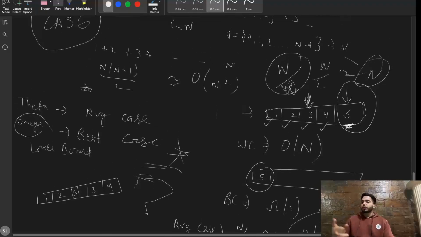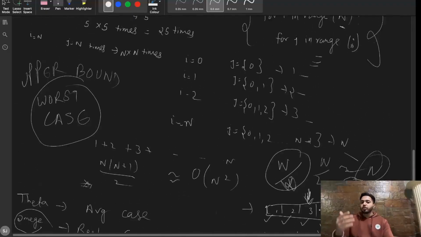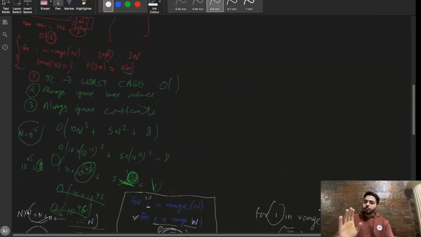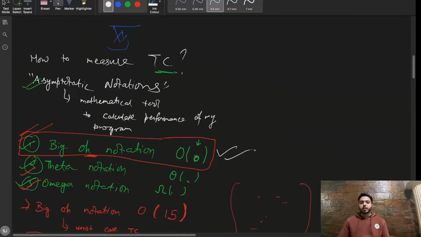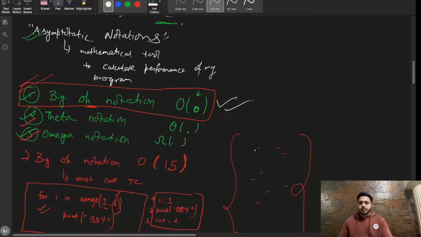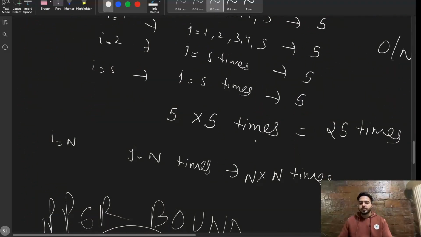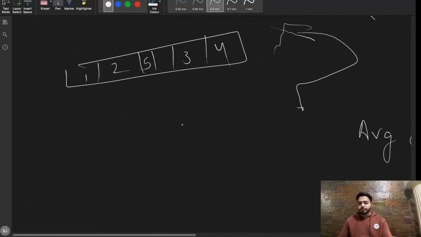So these are the three asymptotic notations: big O, theta and omega. We always consider the worst case in every program. We'll consider only this worst case, which is your big O notation. I hope this makes sense, and we have seen some examples as well of how to calculate this. Now we have covered what time complexity is, how we measure it, the graphs, big O notation, theta, omega, and programs as well. So before I start space complexity, let me quickly tell you what we have covered.